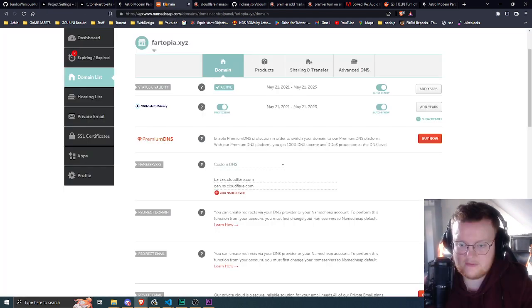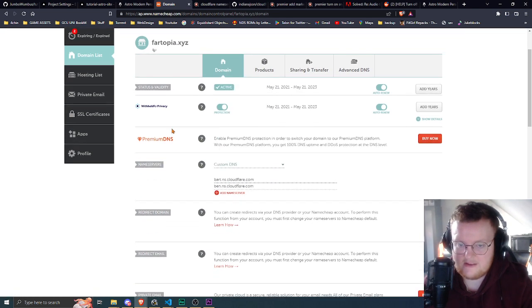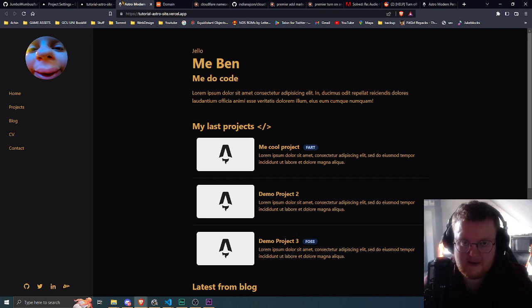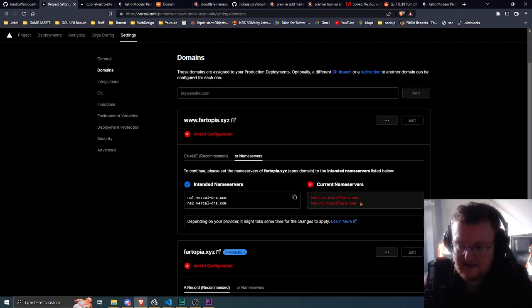So if you go to Namecheap and go to the domain list and you've managed it, you'll see this section here that says custom DNS, and it will have some sort of Cloudflare thing in here by default. And if you go back to Vercel, you'll see that it's detected that that's what the current name servers are.